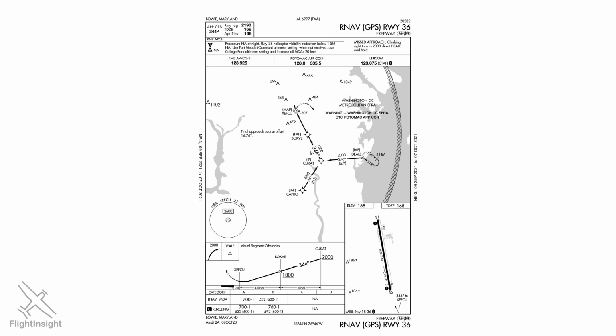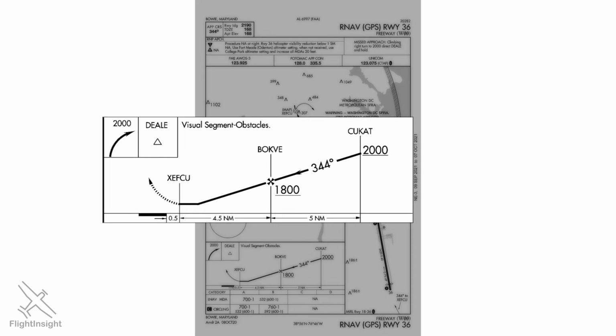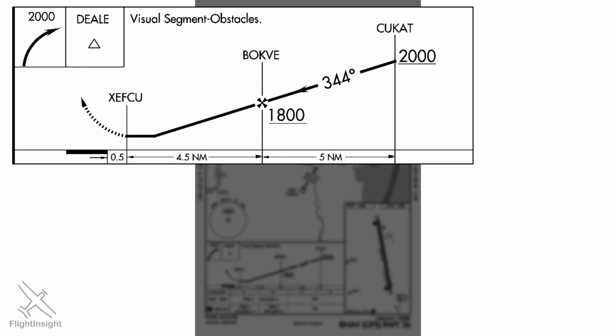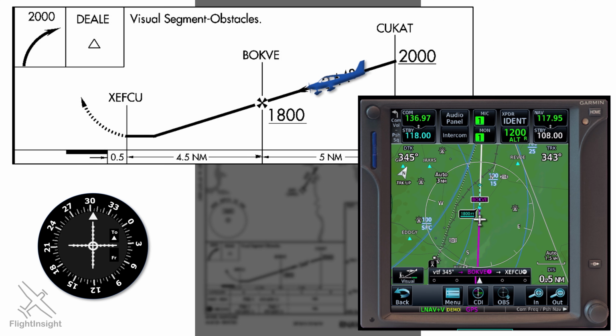If you fly a GPS approach with a WAAS-enabled unit, though, you may still be able to get some help making a stabilized approach on a non-precision approach. On a GPS approach that only has LNAV minimums like the approach to Freeway, runway 36, there is no vertical guidance. A WAAS-enabled GPS unit will be able to create what's called an advisory glide slope, which computes a descent angle to the runway similar to the ways we've seen already. You'd know you have this advisory guidance because the unit would display something like this, LNAV plus V at the bottom, meaning lateral navigation plus vertical.